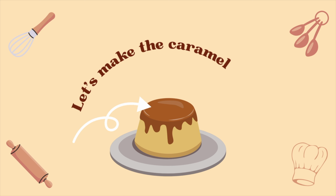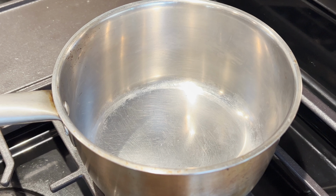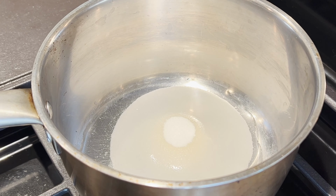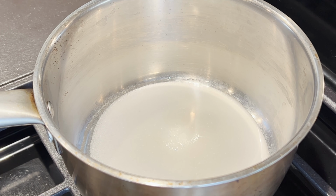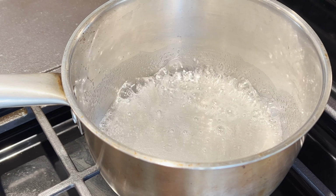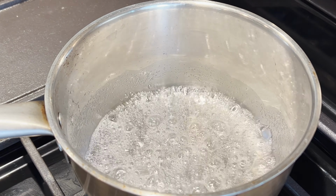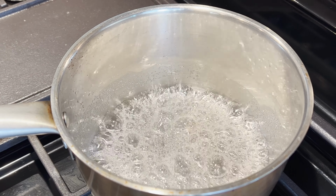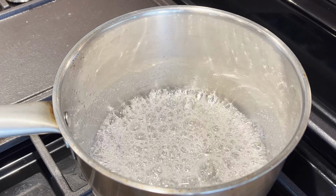First, let's make some caramel sauce. In a small pot, preferably stainless steel or something lighter in color so you can see the color change of the caramel sauce, add the water and sugar, and turn the heat up to high. Once the mixture starts to boil, turn the heat to low. You don't need to mix it once it's boiling. It takes some time for the water to evaporate, so it will remain clear for a little bit.